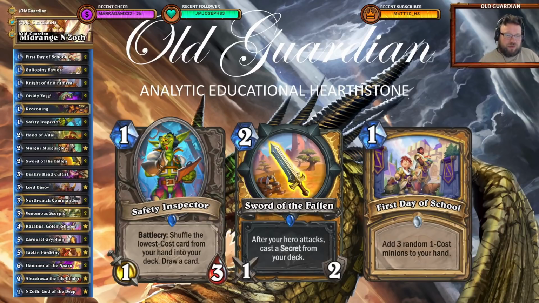Many of these decks also make use of Safety Inspector. I'm not yet certain whether Safety Inspector is here to stay. I'm actually inclined to believe that Animated Broomstick might take its place in the future. But Safety Inspector can be used to shuffle back your secrets into your deck so that you will be able to pull them with the sword. That gives the sword a little bit more fodder and also gets you some more useful cards instead of those secrets into your hand.